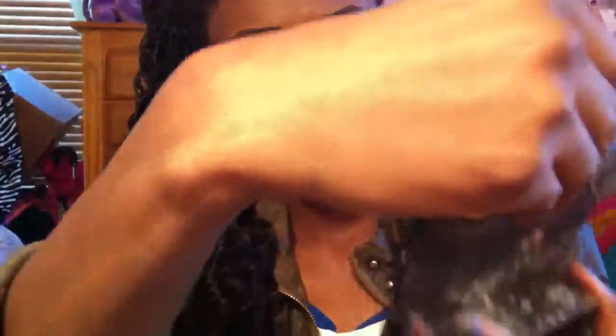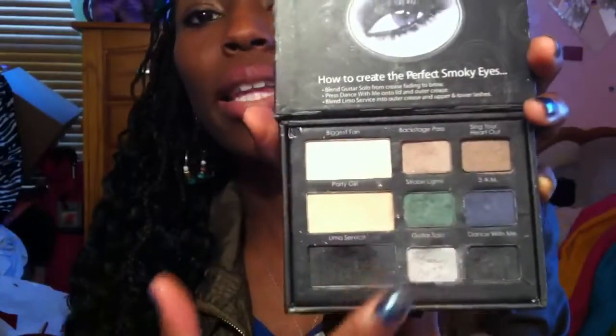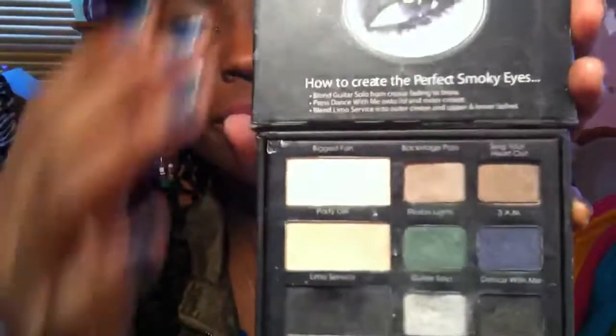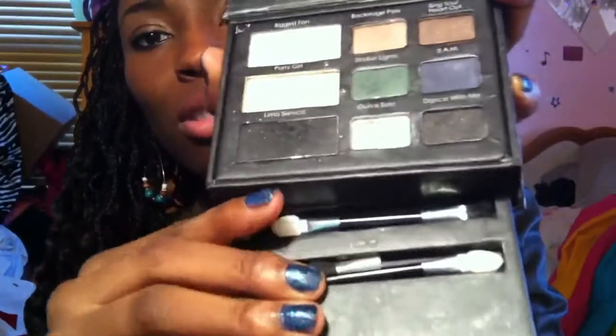Here's the inside. It gives you three simple steps on how to apply these, and the rest is just improv — you can figure out where you want to put the rest. But once you get the three basic steps on how to achieve this smoky eye look, it'll look like a professional did it. It reminds me of the Urban Decay Book of Shadows — it has some similar colors. And if you pull this drawer, it has some applicators, but I don't use those because I have my own brushes. I got this at Rue 21.